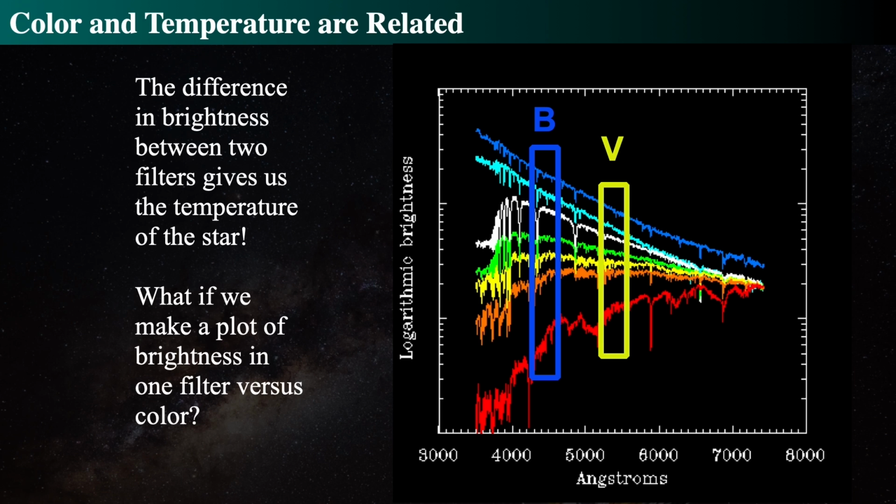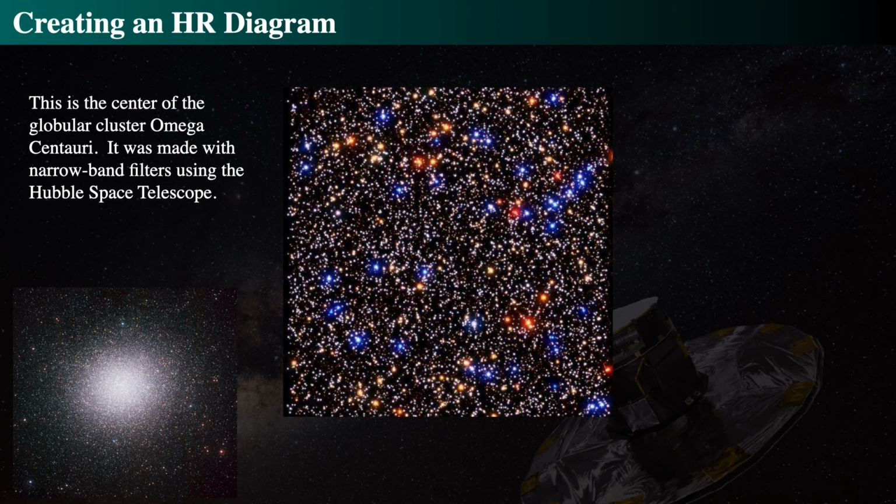That's how colors go. So the more negative the color in the definition, the bluer. We basically take the brightness between two filters in the standard filter set, and you can see that different kinds of stars will have different brightness, different color numbers when you subtract the V from the B in its brightness. This is just a standard way of doing things. So that gives you the color. All right, how can we work with this?